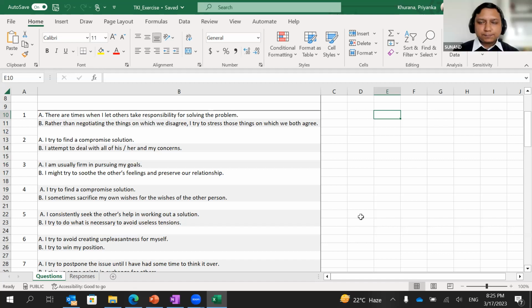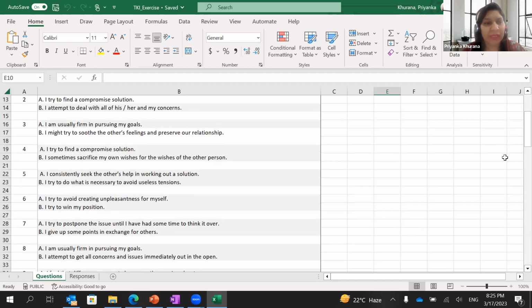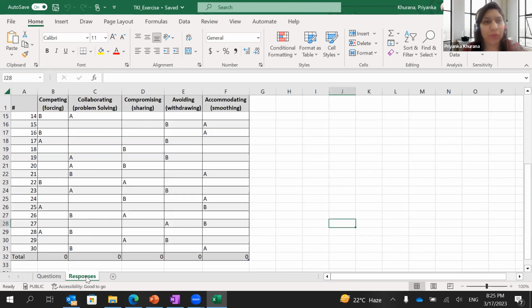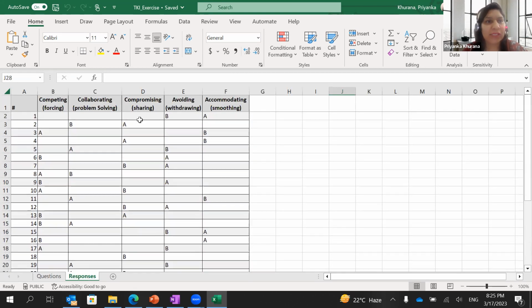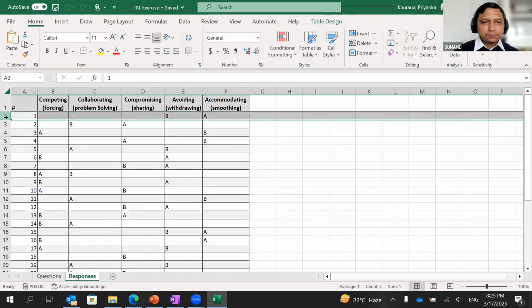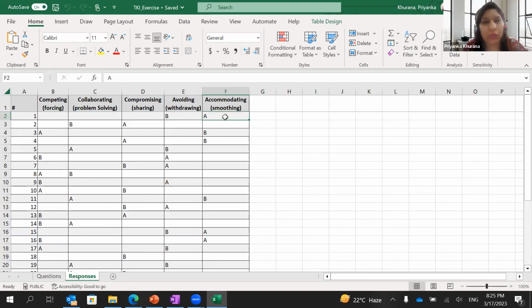In the C column. Once you're done with identifying either A or B in this sheet, you have to go to the responses tab and you will see these 5 columns, which say competing, collaborating, compromising, avoiding, and accommodating. For example, for question number 1, you have chosen A. So you will go to this particular column, delete this A and replace it with number 1.